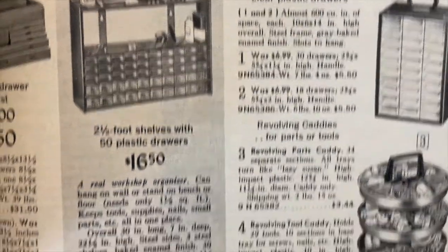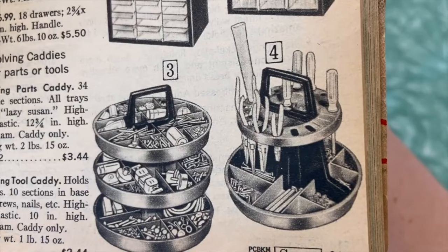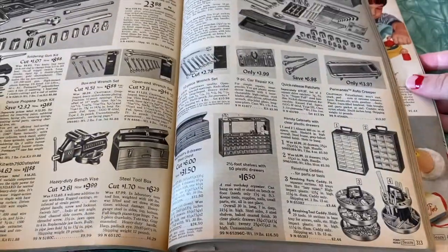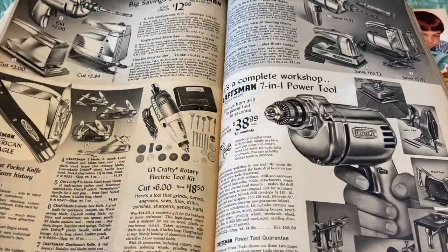Wow, that's a big one. That looks handy. Nice little revolving parts caddy. Those definitely are handy. I see that as being handy for crafting purposes now, but of course I guess men use it for tools and such. Oh boy, more man stuff.